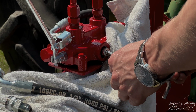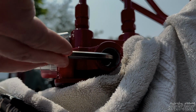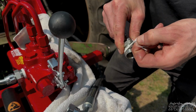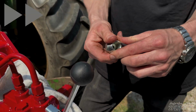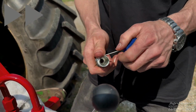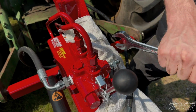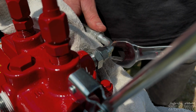That being said, if you're getting a Splitfire log splitter with a log lifter valve, an auxiliary valve, and you have a closed center tractor, a special valve is going to need to be fitted to that log splitter to make it work. A standard valve setup will not work with a closed center system and a log lifter. There can be a various number of reasons why hydraulic circuits have issues. Air locks, fittings are too old and are not correctly opening and closing when required. And so don't be afraid to give us a call for any reason. We're more than happy to help.